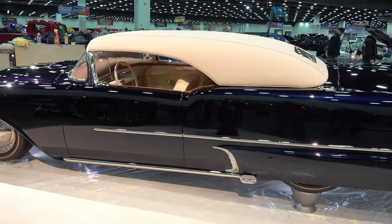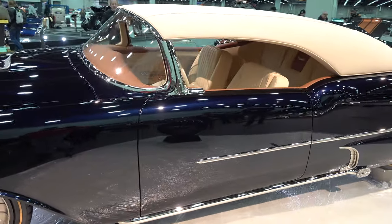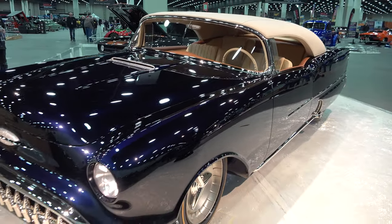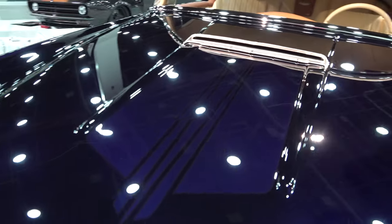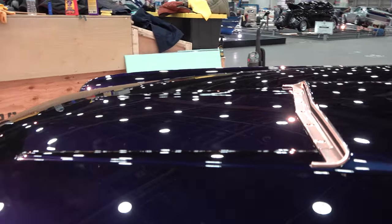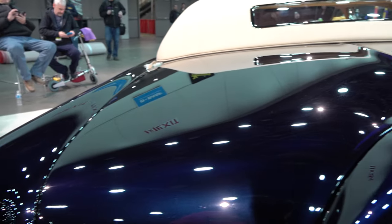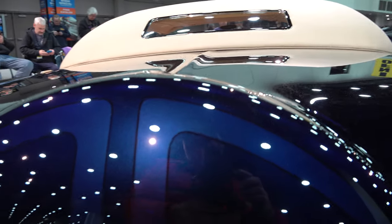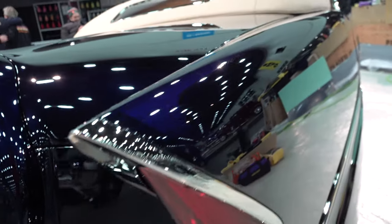It's got some ghost graphics in it — where did those come from? That was Mike and I. We like subtle. With the spotlights on it now you'll see it better than in different light. We're not into bright yellow flames unless it calls for that. Very subtle, but you've got to come up on it and see it. It's also traditional — back in the 50s and 60s, these cars had scallops. I was telling people it's really cool because I'm into the ghost stuff — this stuff just disappears. In the wrong light, or the right light however you want to play it, you see it and then all of a sudden it just disappears back into the paint, but if you come from the other way, it does it the other way.